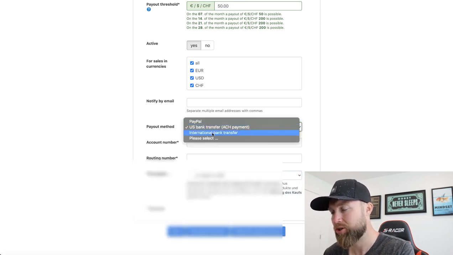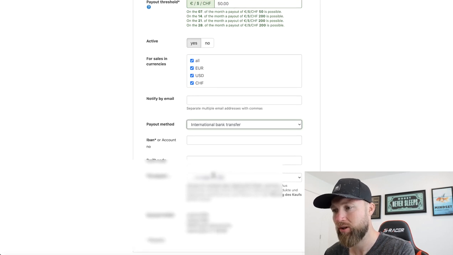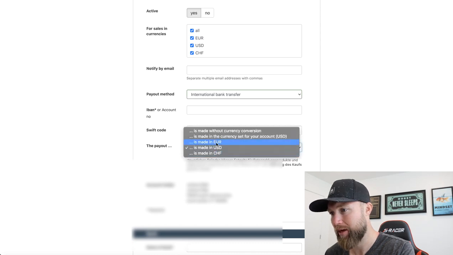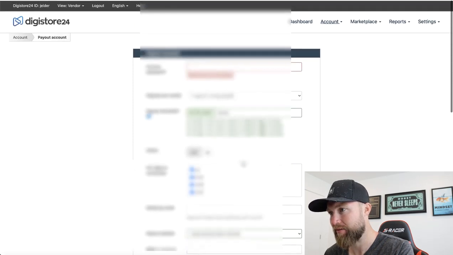So if you're international, you would just select international, and then you would put your IBAN or account number, your SWIFT code, and then the payout could be made in euros or CHF. Okay? And then you have your banking information here, and then you would just select save.